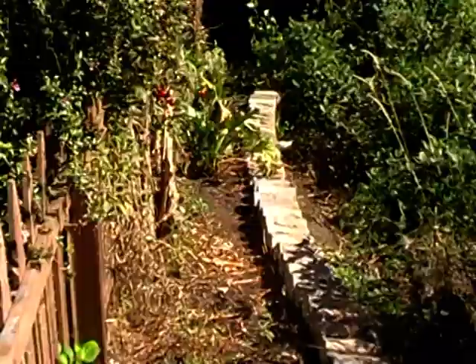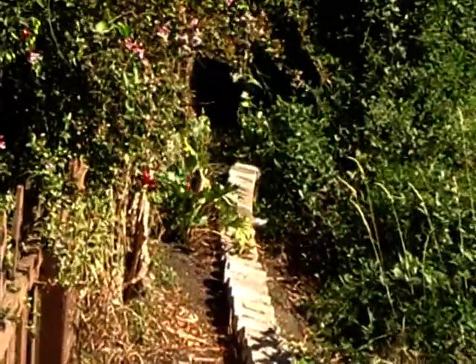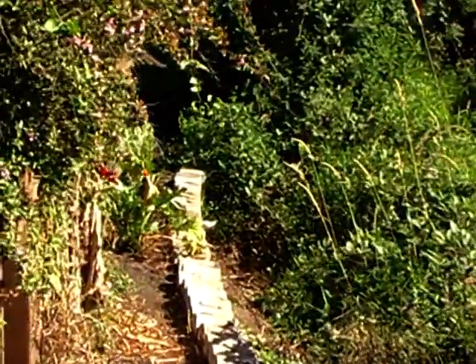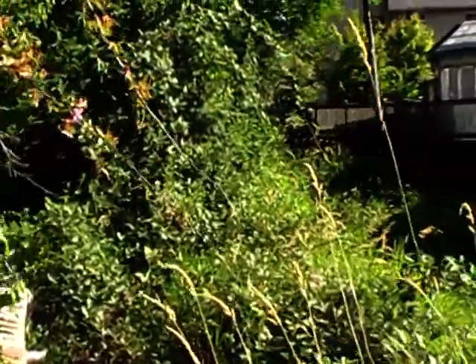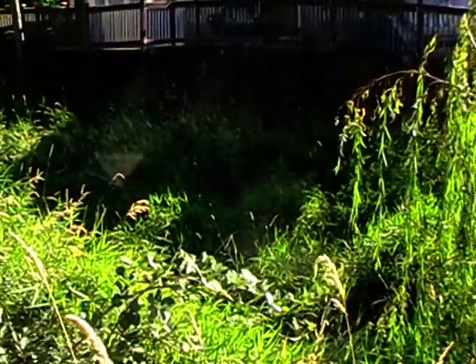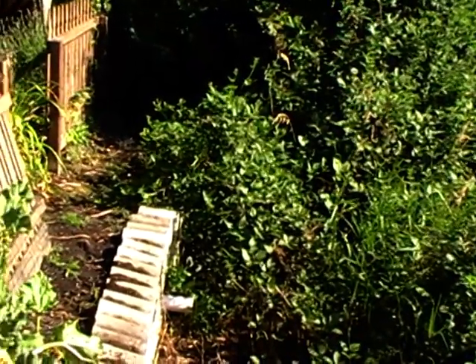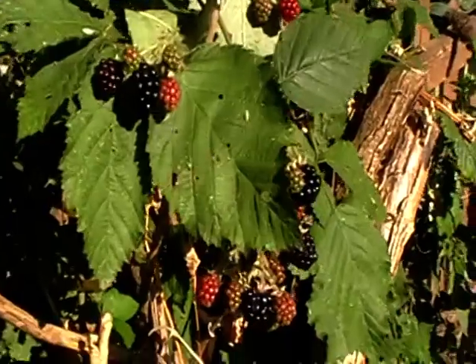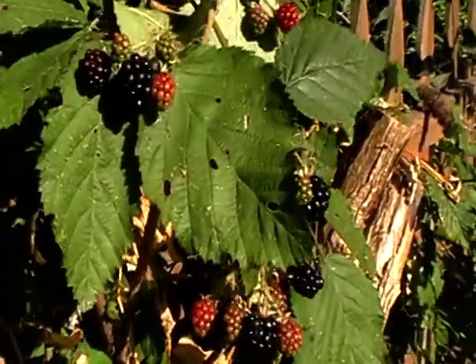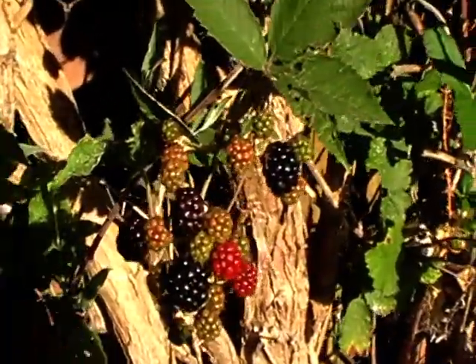Along the back we have a walkway here which the cats mostly enjoy. We could plant things on it — we haven't done this year but next year we might get potatoes planted in here. Down there is the creek, and you heard the ducks earlier — I think they've heard me now so they're being quiet. This back section all belongs to us. We've got blackberries popping up all over the place. We're not particularly fond of blackberries so we tend to try and chop these back, but I guess we should pick the blackberries first.